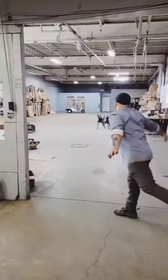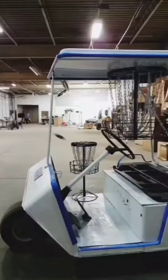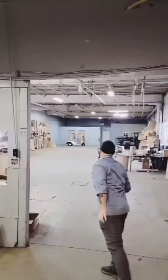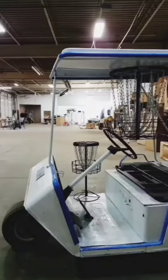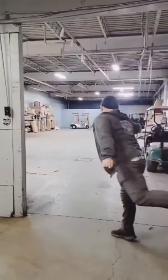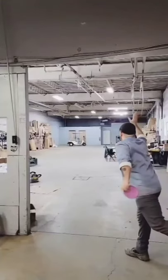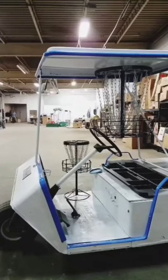Welcome back behind the scenes in the golf cart garage. We've had some fun throwing at our disc golf target cart named Tripod. Although I've been temporarily demoted to mini discs here because I break fluorescent light bulbs — you can see that epic fail in our video featuring full-size discs — but today I'm throwing some 6-inch Disc Craft Buzz minis I found online at our MVP Mini Black Hole Target.